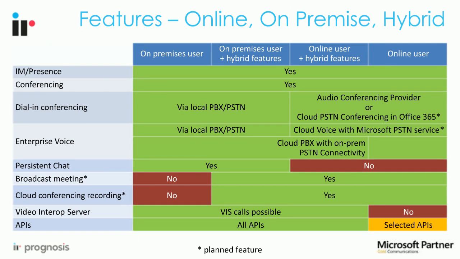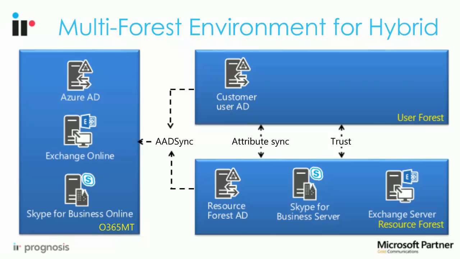There are certain features that are available on-premises and certain features that are available online, and then hybrid gives you the best of both. That's really going to be an important decision for you to move to the cloud: understand that the set of users that you want to migrate to the cloud, do they require these features, and are these features available in the cloud? So I would really start with that kind of a discussion.